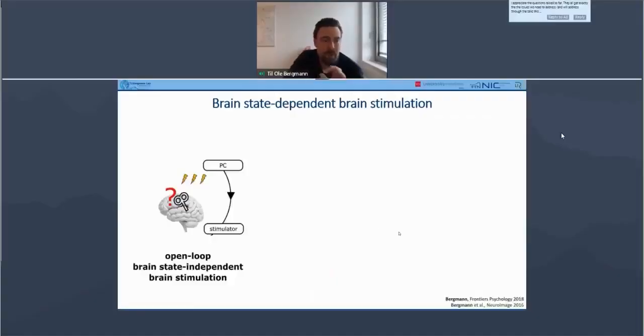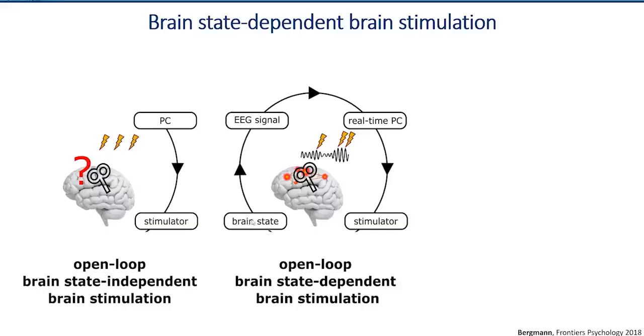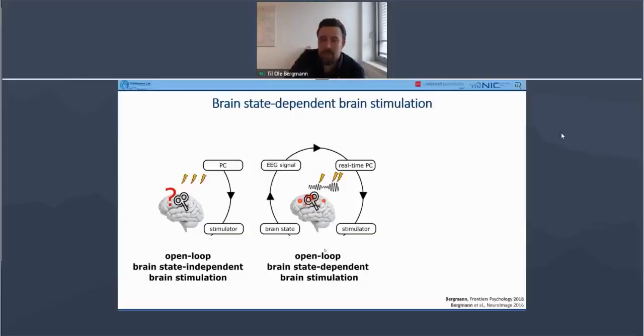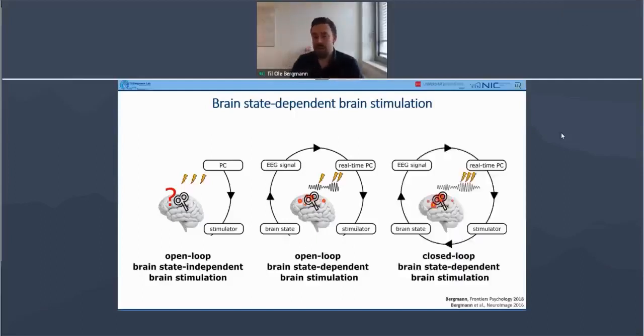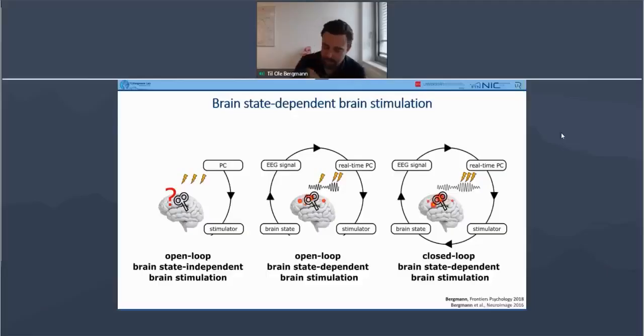What we've done in the past mainly is this open loop brain state independent brain stimulation. That is, we have a PC that triggers the stimulator, and that's it. The next stage, and that's what we mainly do at the moment, is brain state dependent brain stimulation, but it's still open loop. So we infer a certain brain state, for example based on the EEG signal, compute in real time, make decisions, and trigger the stimulator, for example to characterize a certain brain state or to repeatedly interact with a certain brain state. But as long as we're not changing it, we do not have a closed loop. So for truly closed loop brain state dependent brain stimulation, we need to modulate with brain stimulation the exact parameter that we're actually monitoring, our target parameter, and help to bring it into the desired state and maintain it there.